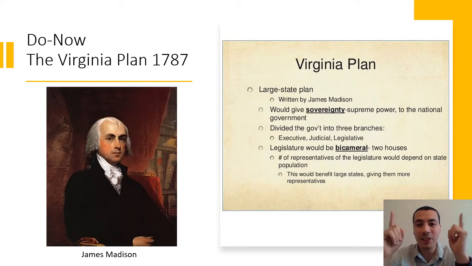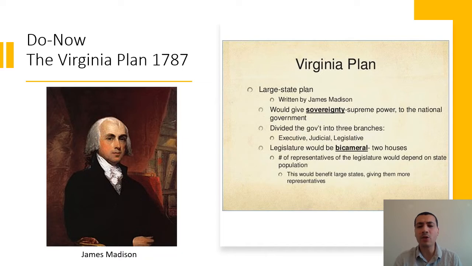So in this Virginia Plan, he stated a couple things. First, he said that there should be a supreme power or a central government, a national government. That's number one. Number two, he divided the government into three branches: executive, judicial, and legislative. This is very important, scholars, because as we see in our country today, we have three branches of power. Power is divided in three, but we will talk more about that in other videos.